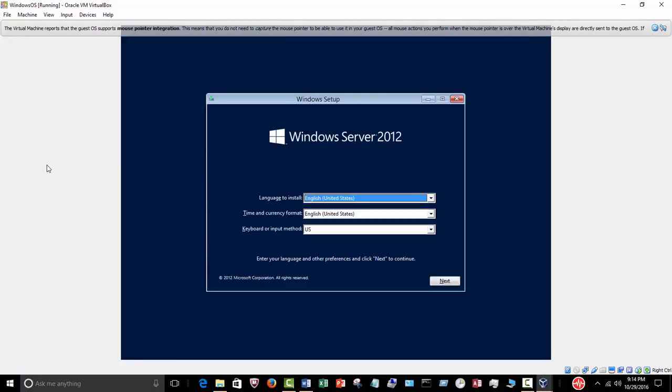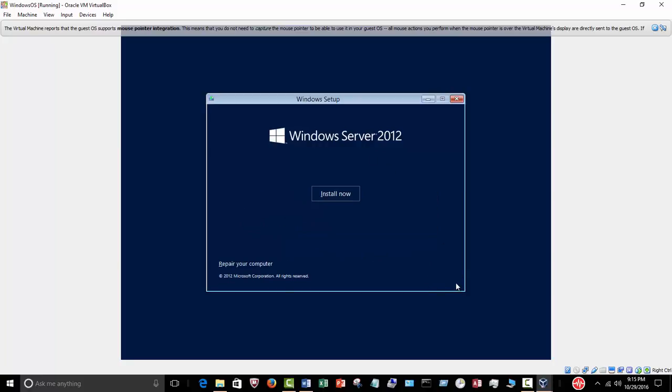Now, it's not likely that as a DBA, you're going to be going into a company and installing the Windows server. However, it's always important to know how to do it, just in case they ask you to create a virtual machine or you need a virtual machine for a test environment, and you can create and deploy the operating system yourself. So this is the window that pops up, and it's a default page. So just go Next and click on Install Now.